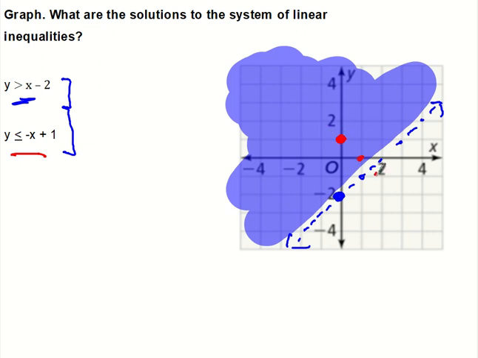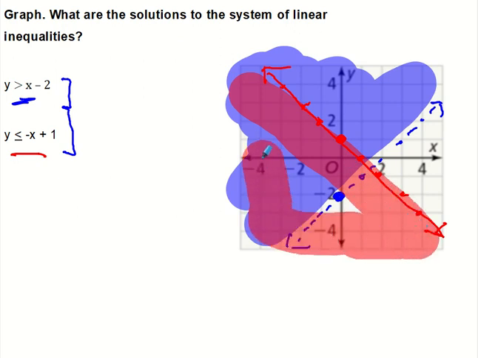-x, down 1 over 1. There we go. This is going to be a solid line because it has the or equal to symbol. And I'm going to also shade here. It's nice to shade lightly with your pencil because we're shading twice. I'm just showing this highlighter because you can see the overlap, or what the solution is going to be. y is less than, which means it's going to be below the line, which is all of these.